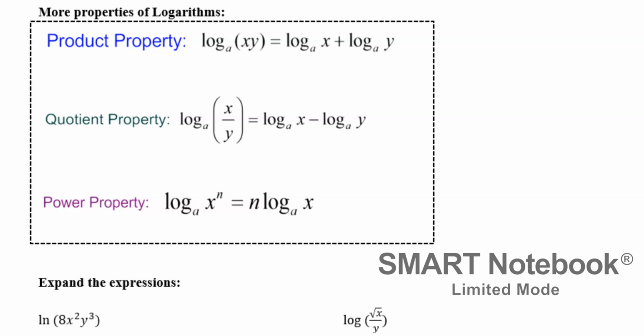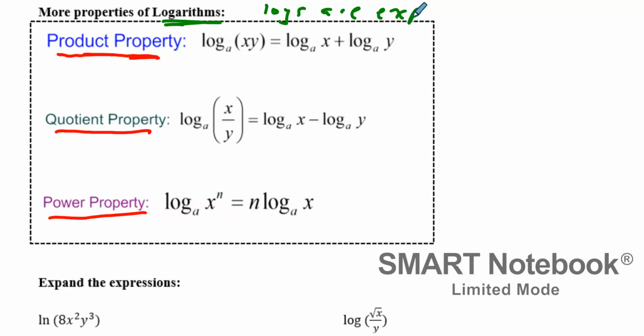So now I'd like to go to the more popular properties of logarithms, where we have a product property, quotient, so really a multiplication property, a division property, and something called a power property. So in order to understand, let's start with the product property. In order to understand logarithms, remember that I've been saying a lot that logs are exponents. So let's relate something that we know to this new property.